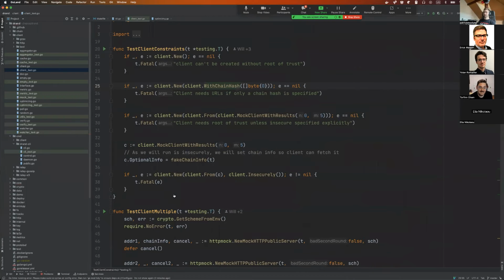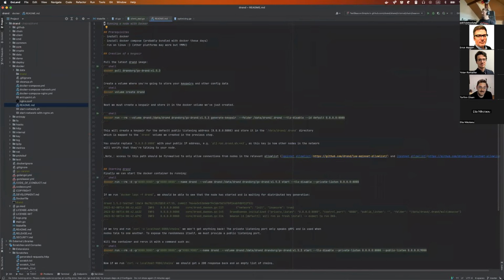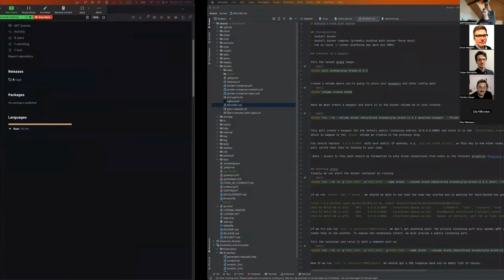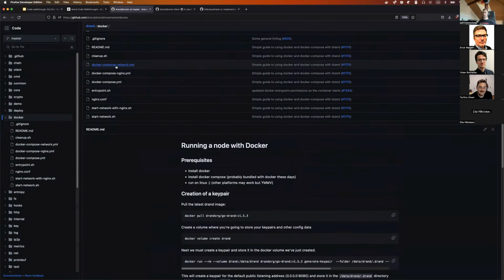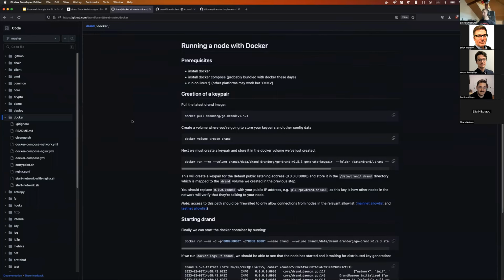As for Docker, we have a Docker folder here that contains fairly in-depth details on how to use it. Oh, this preview doesn't work. Let's look at it in GitHub then. There's a couple of out-of-the-box Docker Compose files for spinning up a network, also spinning up a node with Nginx. It's important to take note of the Nginx config. We had a few partners misconfigure Nginx and have some issues when running the DKG, because gRPC and HTTP don't play so nicely. So important to check out the Nginx config in there to get all the right stuff.